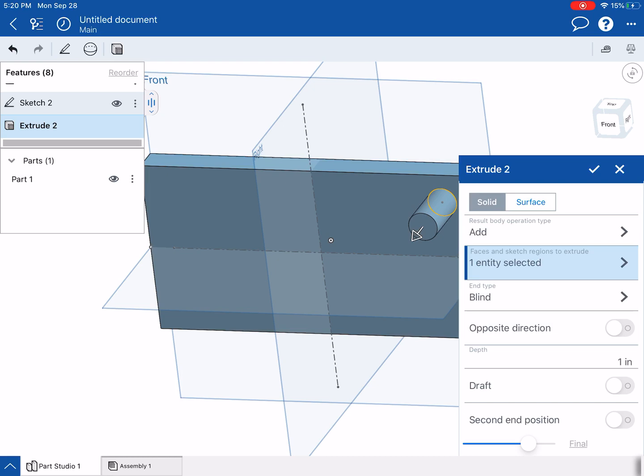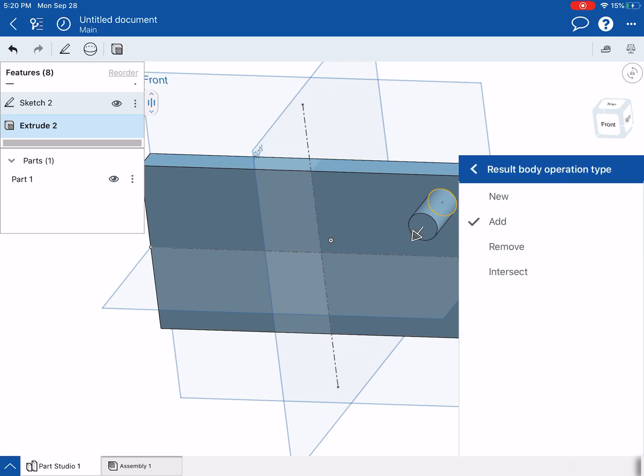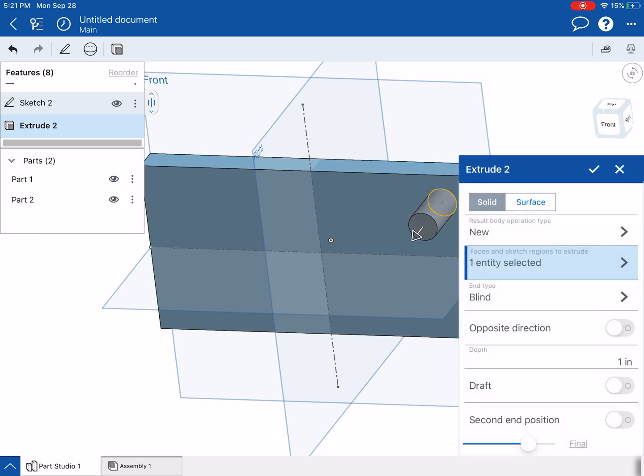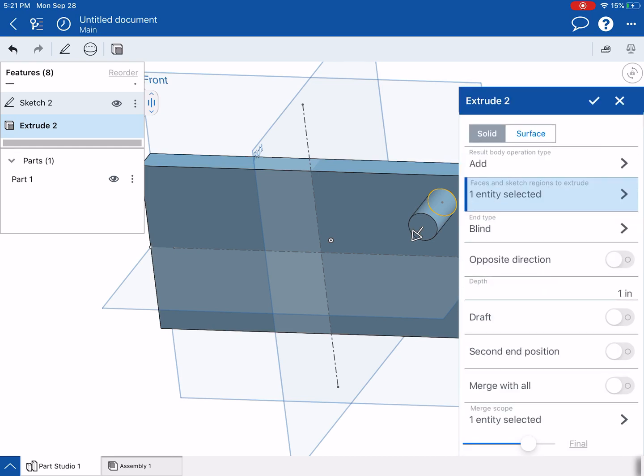Okay, now, if you look at the right hand, it says add. The first thing under extrude to solid surface is add. If you select that, notice that you can hit new. If you hit new, it changes it to a different color. That means it's making it a different part, okay? If you have it be add, it's now just adding on to the existing part. So it's still just one part. It's just a new feature on the existing part.